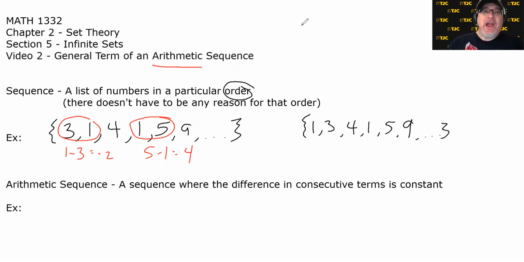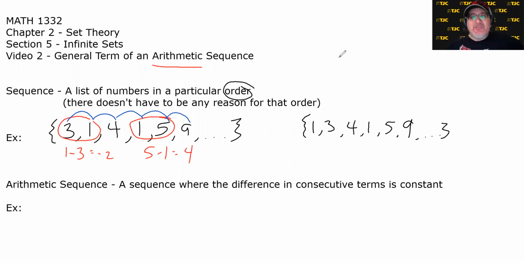You can think of the subtraction problem as answering the question, what do I have to add to get from one number to the next? In this case, I would have to add -2 to get from 3 to 1. What would I have to add to get from 1 to 4? Well, 4 minus 1 is 3. I would have to add 3. What would I have to add to get from 4 to 1? It's kind of tricky because it goes down, but anytime you add and the result goes down, it's because you added a negative. I would have to add -3. And then I would have to add 4, and then I would have to add 4 again.